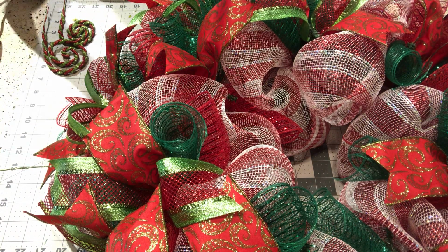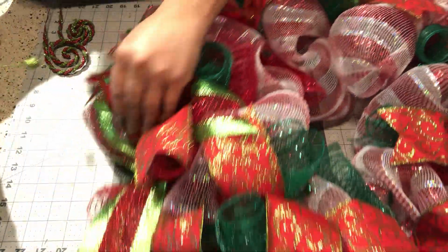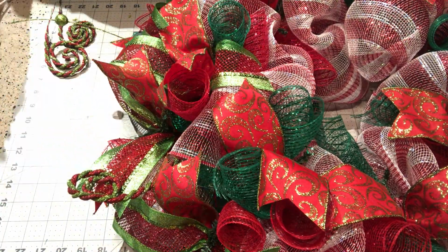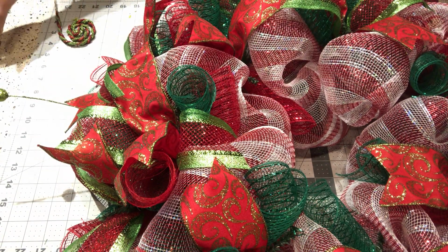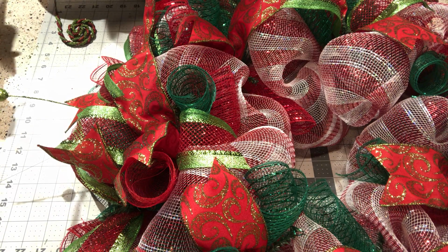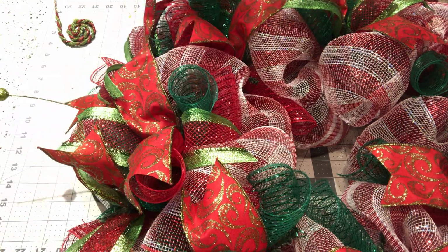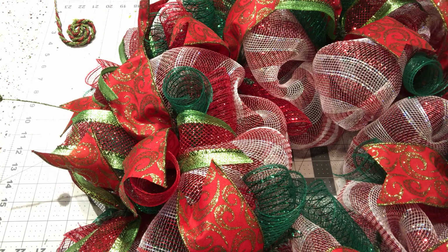So since we only have 3 of these, we're gonna do one on this side. Let's do one there. That'll rest there. And we'll do the other one directly on the other side. Put some glue down. And we're gonna go directly across here, probably about here.